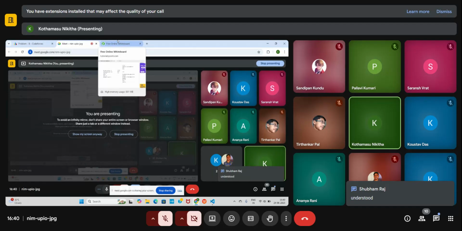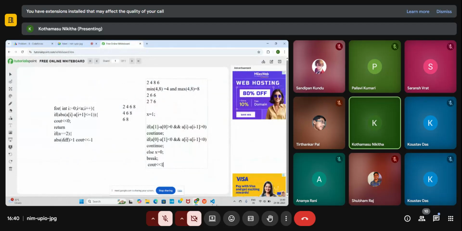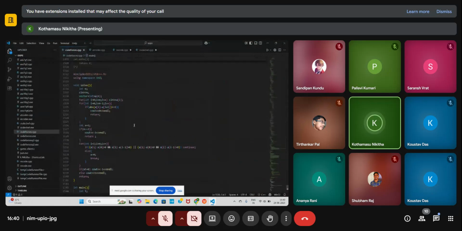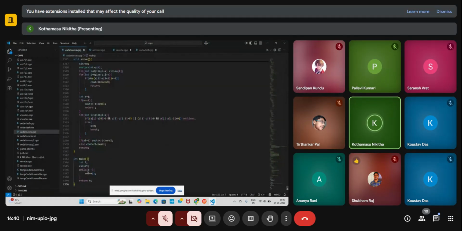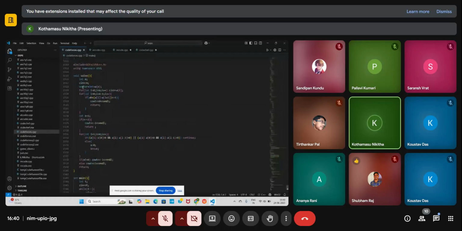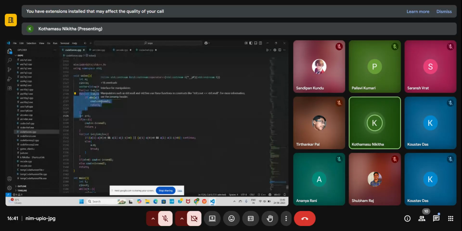Okay, we'll be going to the coding part. Is my screen visible? Okay, the main function, for all the test cases we'll be solving it. We'll be taking the size of the array and the input of the array elements. The first thing we'll be checking is if there is at least one pair such that the difference is less than or equal to 1, then we will give 0 and return. We'll be checking if n is equal to 2. This condition is already checked, and if n is equal to 2, then -1.